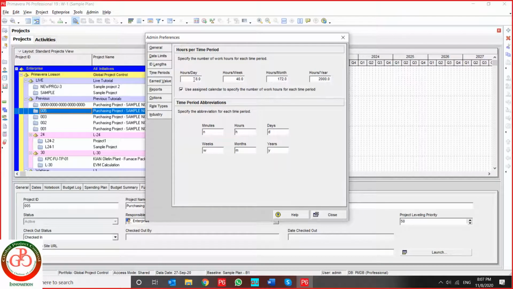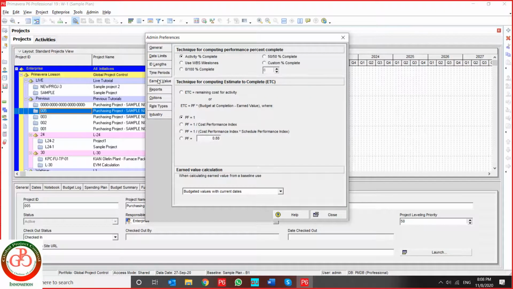What is the time period? If you want to set up your hours per week, per month, or per year, over here you can do it, or if you want to change your abbreviation, you can do it over here. What is your default earned value calculation?